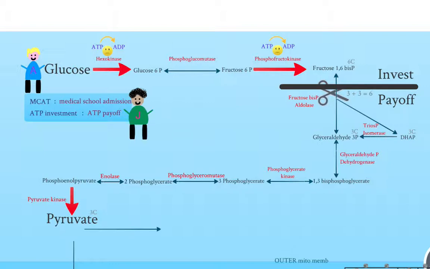Let's continue with glyceraldehyde 3-phosphate. Remember, 3 plus 3 equals 6. All of the following reactions will happen twice. A yellow flag here represents the reduction of NAD+ to NADH. Recall the oil rig mnemonic. Reduction is gain. NAD+ is reduced to NADH. That is, NAD+ gains an electron. Let's set this NADH aside until we get to the ETC.